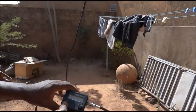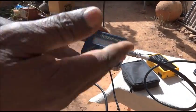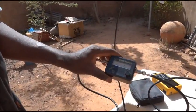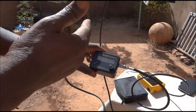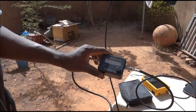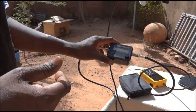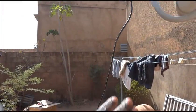So look at this tool. It is normally enough, but you may not have the name of a satellite. You look for the satellite name in the software, and then, according to your location, you find the different parameters: the azimuth, the LNB tilt, and also the inclination. That is very easy.